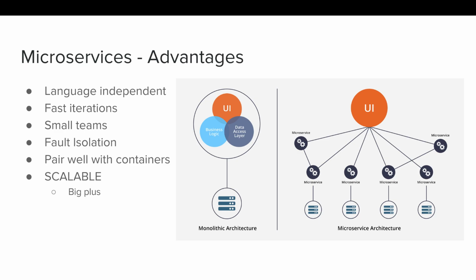It also isolates faults and exceptions inside your program. So if one microservice fails, it doesn't necessarily mean that the entire application fails, especially if you are practicing RESTful APIs. One microservice can handle another microservice's failure and respond accordingly to the user through the user interface. It doesn't have to essentially just crash the whole system.